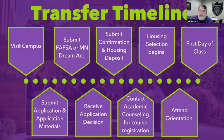Once again, they will happen just a few days before the beginning of the term for our transfer students. They're half day experiences, so you can ask some questions and we can give you some really good info and tidbits about starting your term here at the University of St. Thomas, and then you get to start your first day of classes.